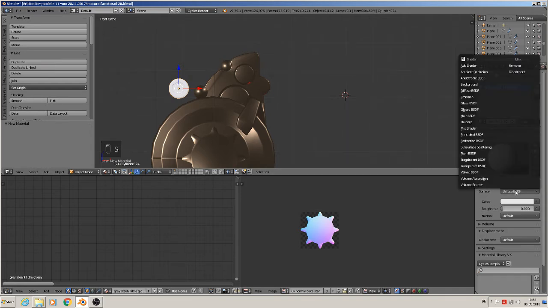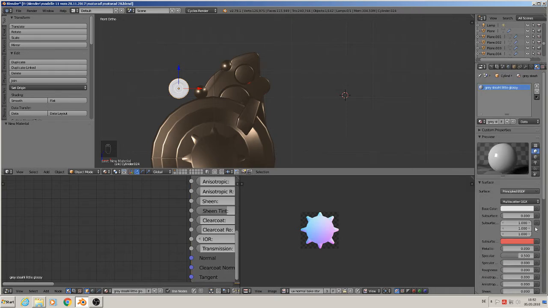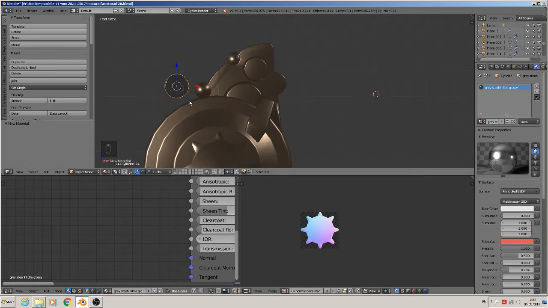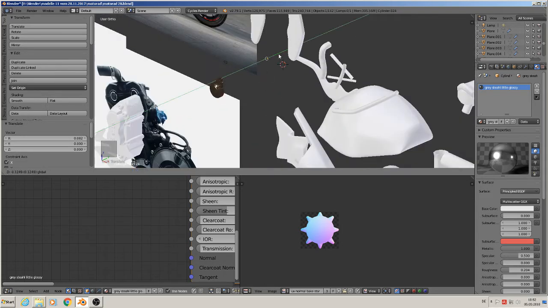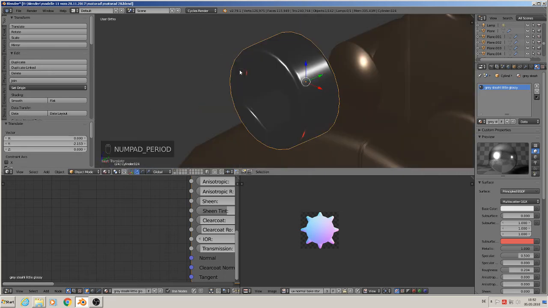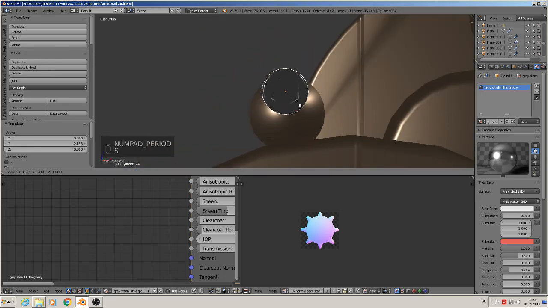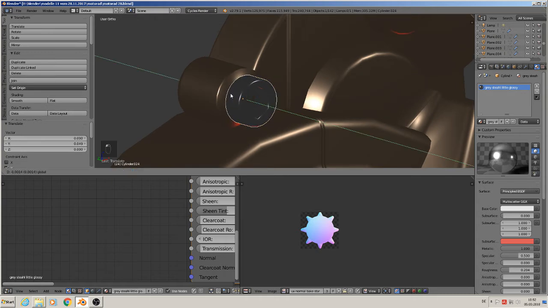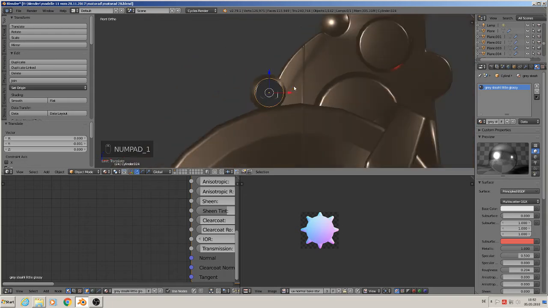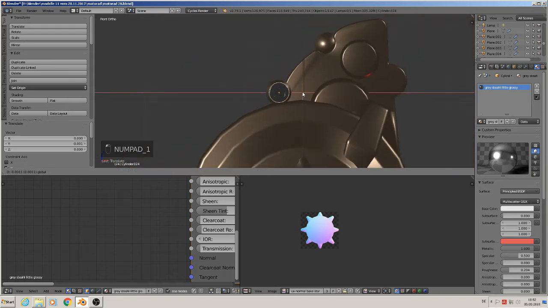Then we take here Principled shader, we take metallic to 1, and we give them a little roughness. I think that can be good. Then we bring it in front, jump to numpad 0, then we scale down and put it on the rest. So that is enough, and that we made for all these parts.